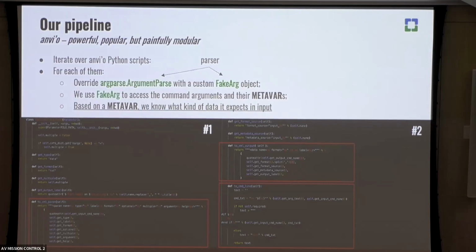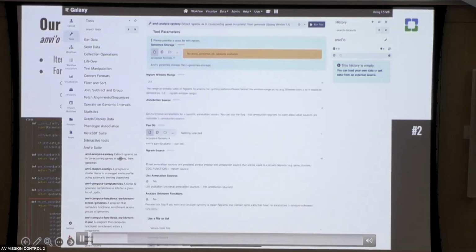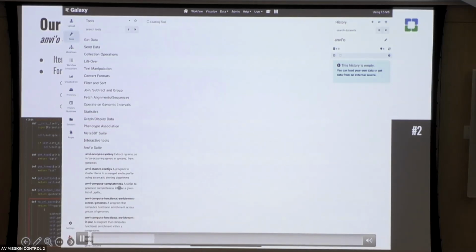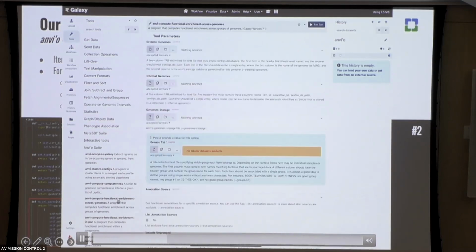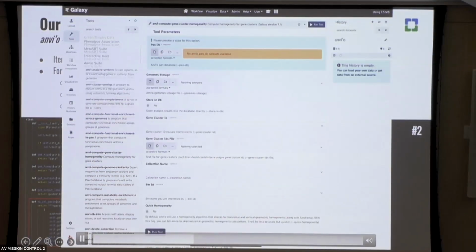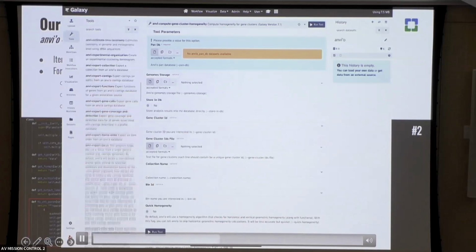So with this approach, we can now capture the structure of every Anvio tool directly from its source code. And here is a very short video that shows all these 100+ tools integrated into a local Galaxy instance. Our pipeline works specifically for Anvio at this point, but we are working on its generalization, which would allow us to work with every other Python tool that relies on the argparse module.